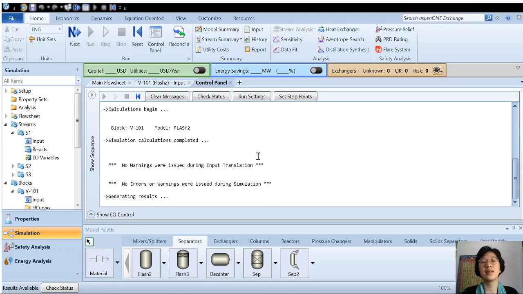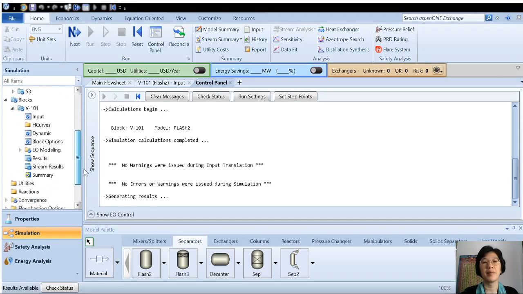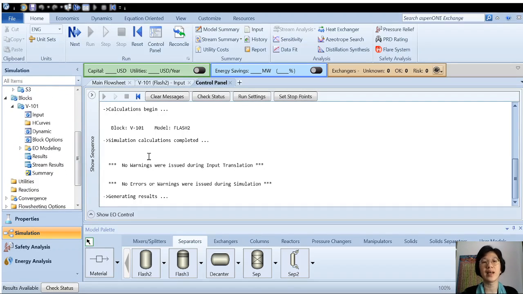Once this is done, it is always good to have the results available without error and without warning. If the results turn up with errors or warnings, then you have to troubleshoot the simulation. Now no problem, because the results are available without any warning or error.